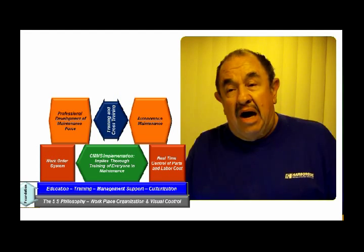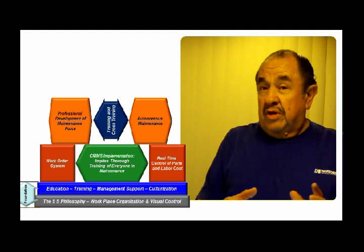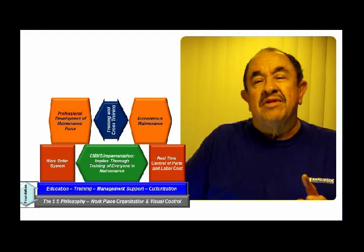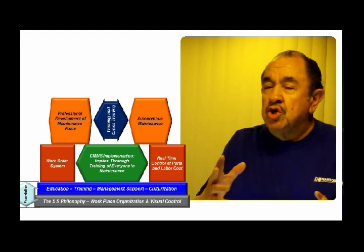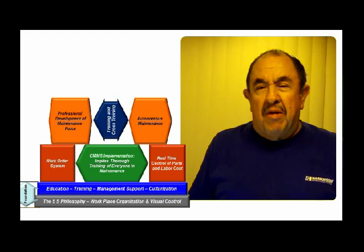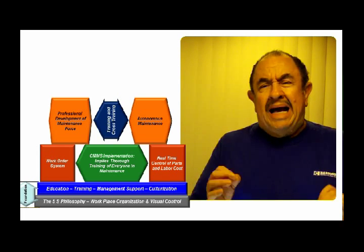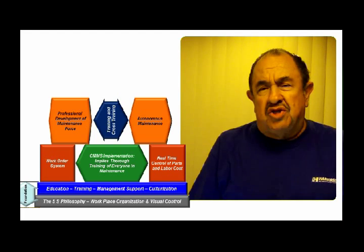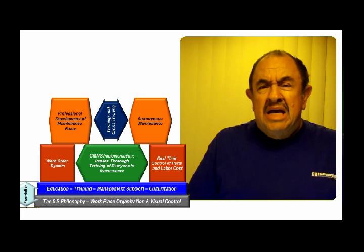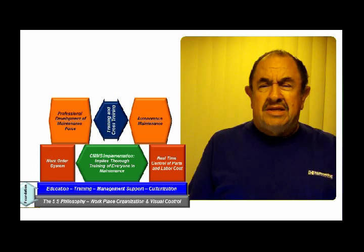The other area of training, that is cross-training too, is not only applicable to our technicians, but also to start training the people who operate the equipment. Operators should become also well-trained and very knowledgeable about their equipment. What for? So that they can help us with one of the main tasks in these advanced technologies of maintenance. It is autonomous maintenance. Autonomous maintenance is that activity where every operator is part of the service to their equipment.